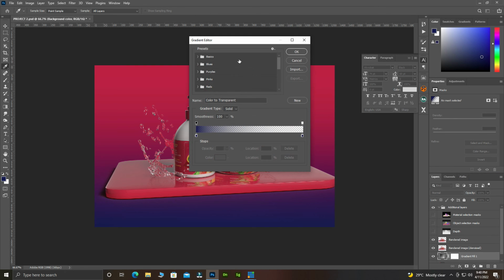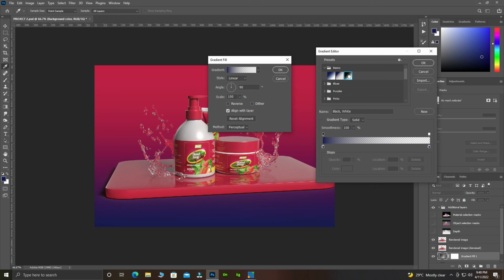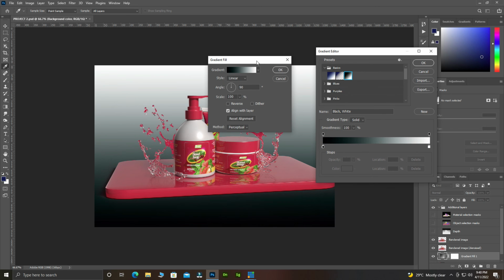Then I come over here, then choose any of the gradients, like this one. So remember, this one is a linear. We are using a linear gradient type, so you can see what is happening.